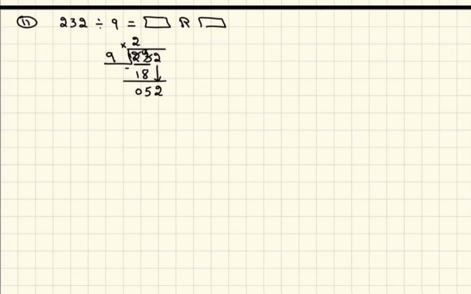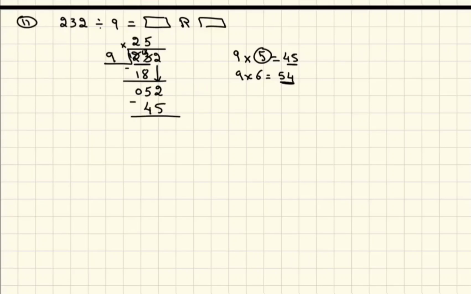And we check 9 multiplied by how much is approximately 52. I'm repeating this question because it's really important. 9 times 5 is 45. 9 times 6 is 54. 54 is bigger than 52, so we cannot choose 54. So we have to take the 45, which is 9 times 5. We write 5 on top. 9 multiplied by 5 is 45.